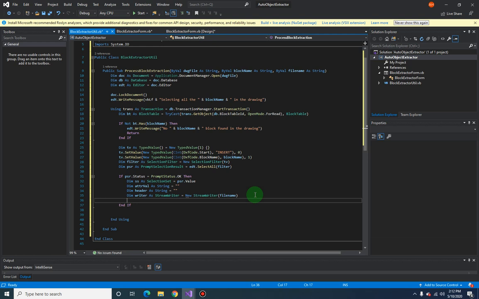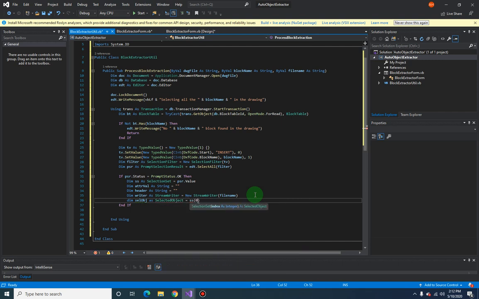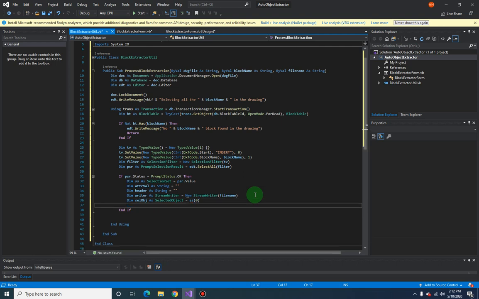Next, we will create another variable for the selected object in the selection set. Selected object equals ss0. So in this one here, we are just getting the first object from the selection set, ss. This is for our creation of the header. And now we are going to create another variable for the block reference.